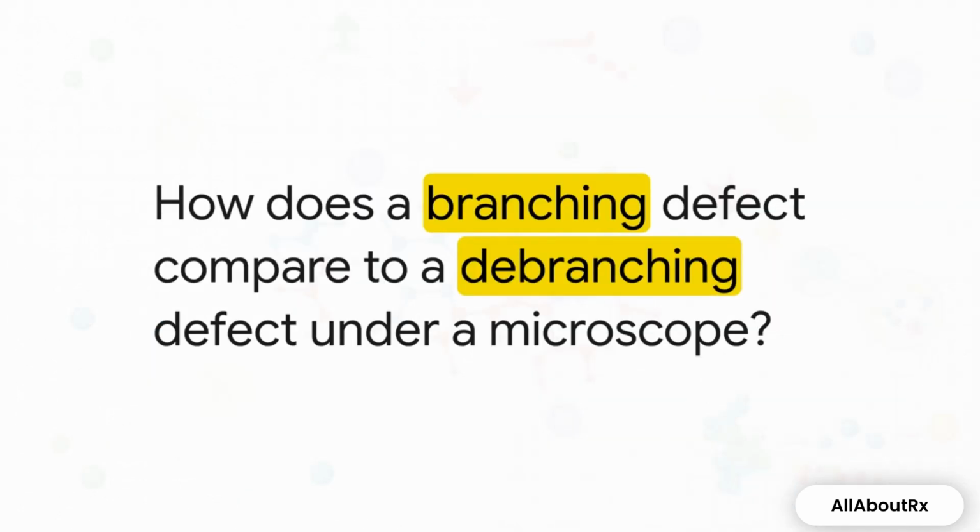To leave you with a bit of a provocative thought, if you really grasp these pathways, how do you think a branching enzyme defect would look under a microscope compared to a debranching enzyme defect? Think about the structure of the glycogen that would pile up in each situation. One would be long, fragile, and unbranched, while the other would be a massive, clustered mess of short, stubby limit dextrins. Ponder that as you review your notes.